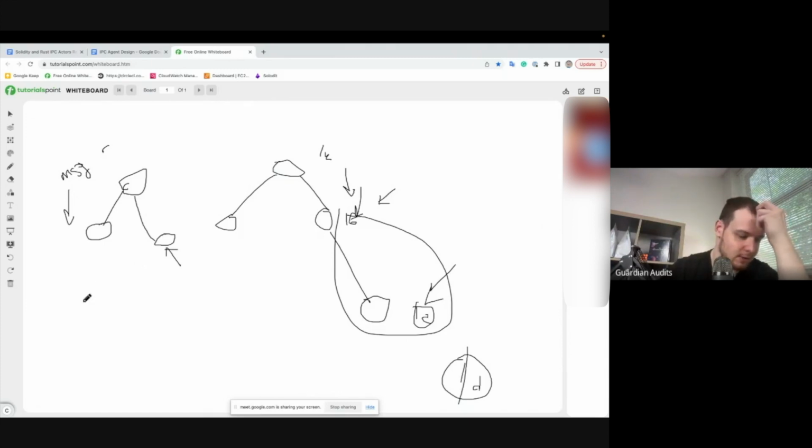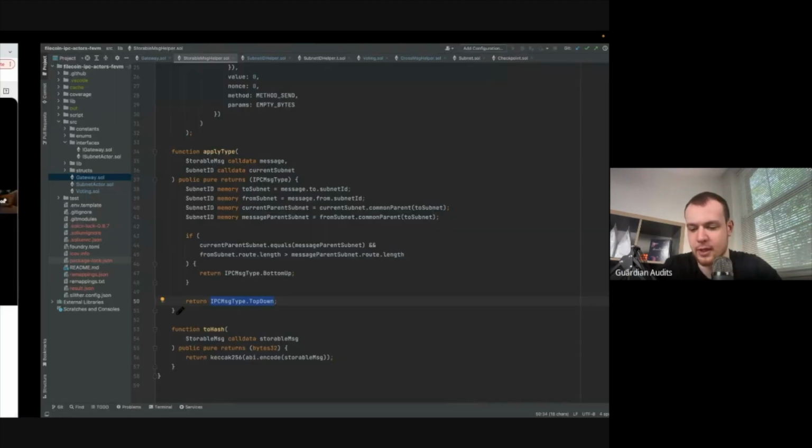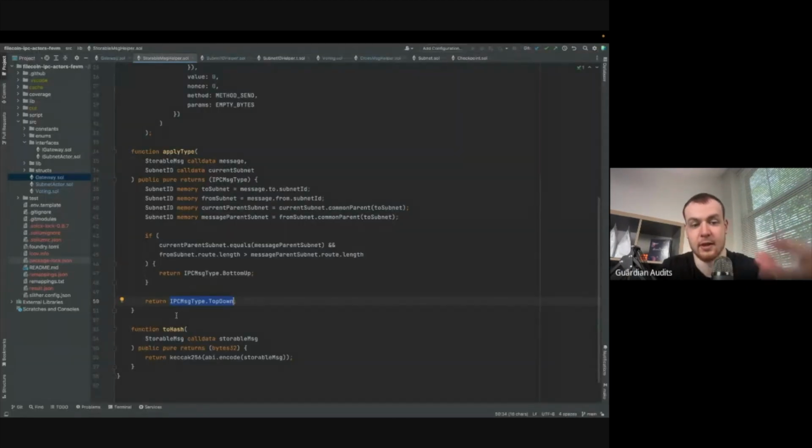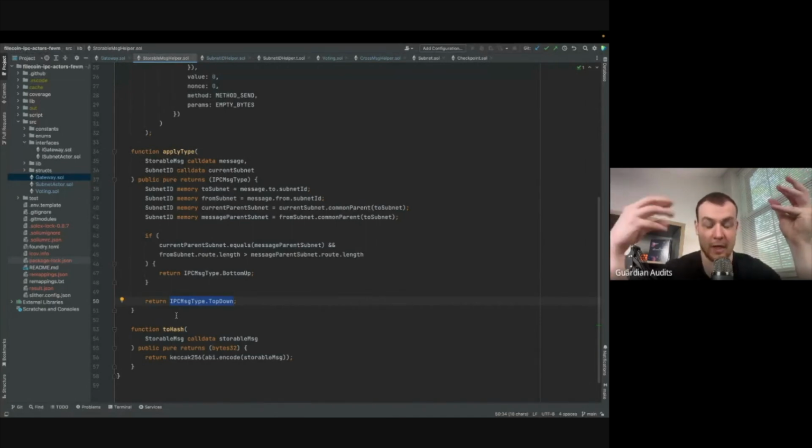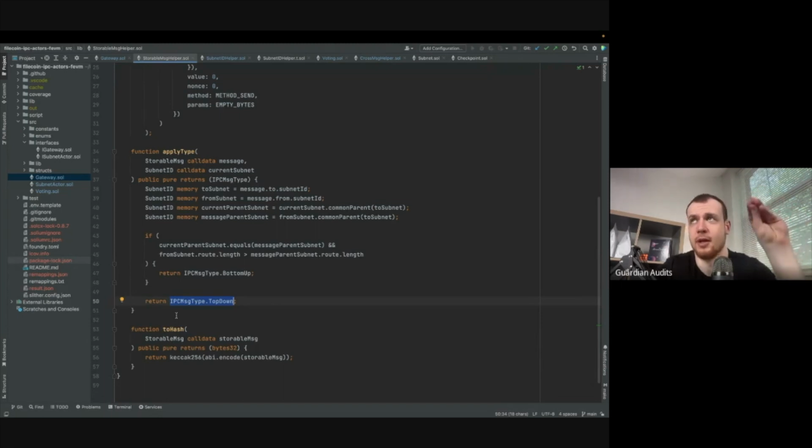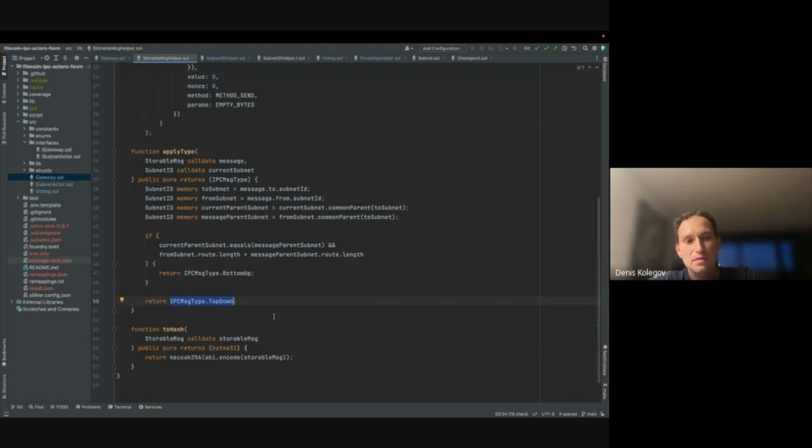And so I think the case that we were concerned with when we were looking at the interesting thing where we get an apply type of bottom up, and then we actually don't know if we should still commit bottom up, is this case where the depth of the from is equal to the root, the parent subnet, but then that would be top down. So that would be like, we're standing on this, we've just come up and we need to go down, or something like that. I'm not sure, maybe that's trivial, but I'm not sure that all messages can be classified as bottom up and top down using this logic.